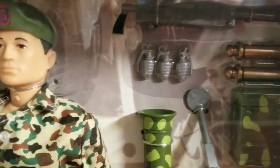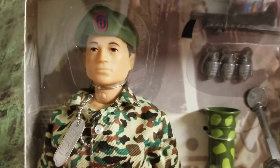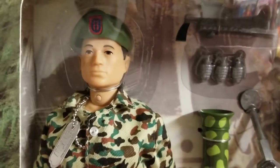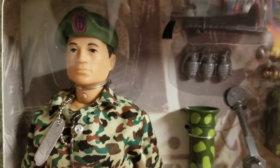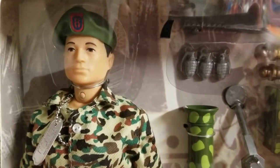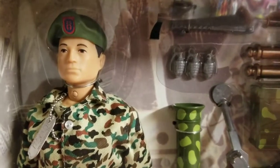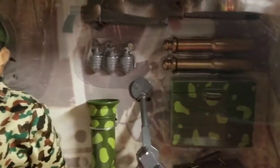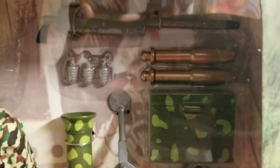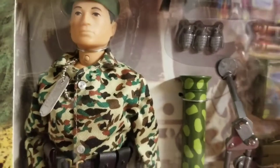I am not a child of the 60s. I'm a child of the 70s. So I missed out on these awesome, awesome figures that G.I. Joe brought out. Well, pretty much introduced to the world. And this set is extremely desirable. It's a fun set.